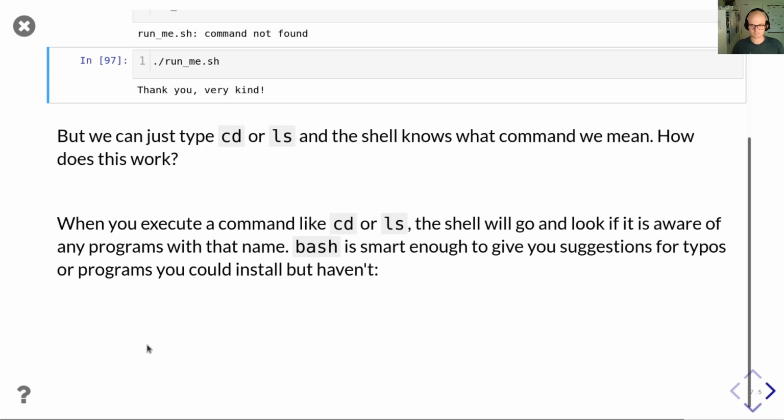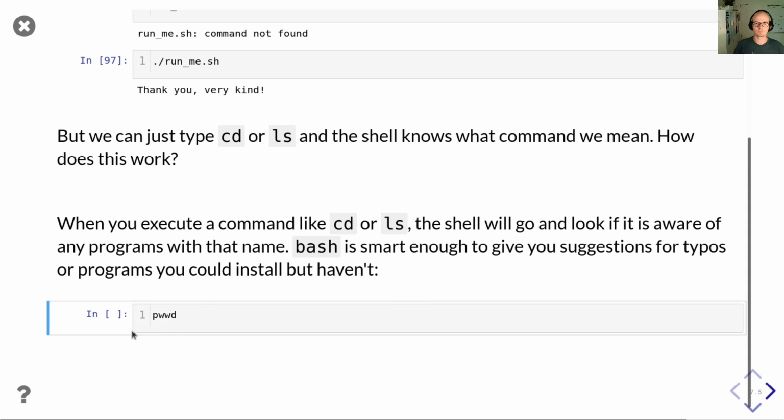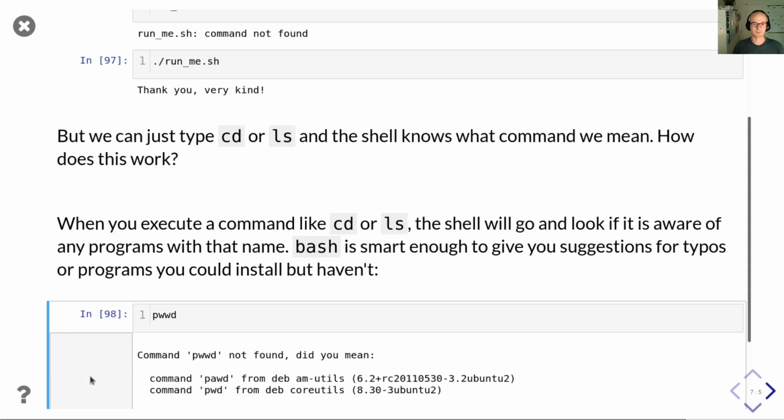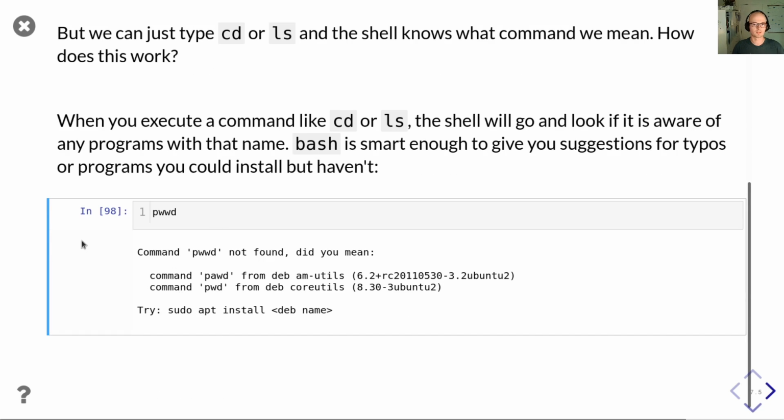Well, the shell has a number of directories that it'll go inside of and look for a command with the name of the command you just typed. And bash is actually pretty clever if you mistype something. So if you have a double character, pwd, it'll generally tell you that, I don't know what to do with this, but there are other things that have a similar name.